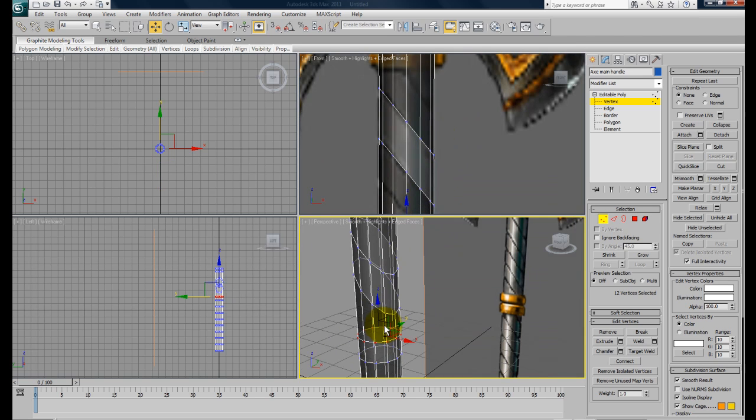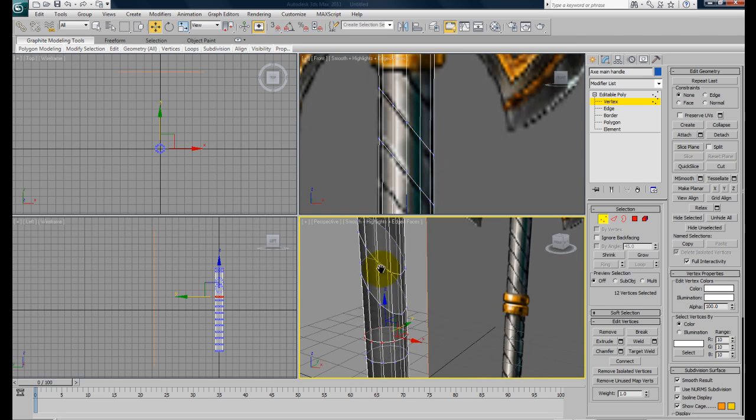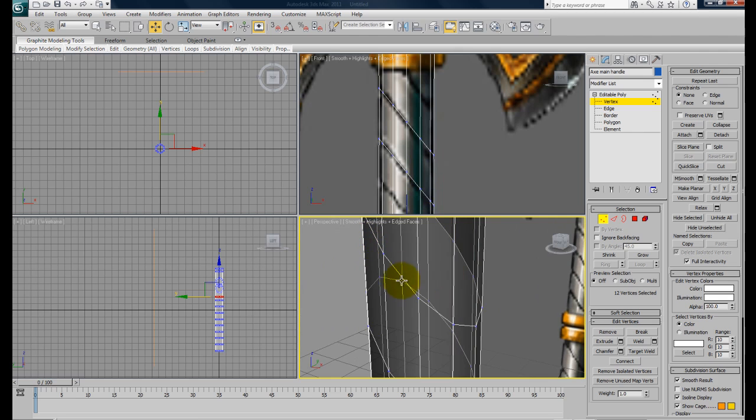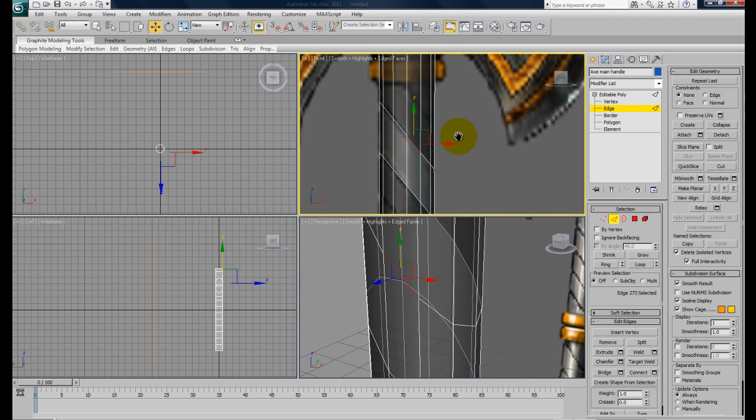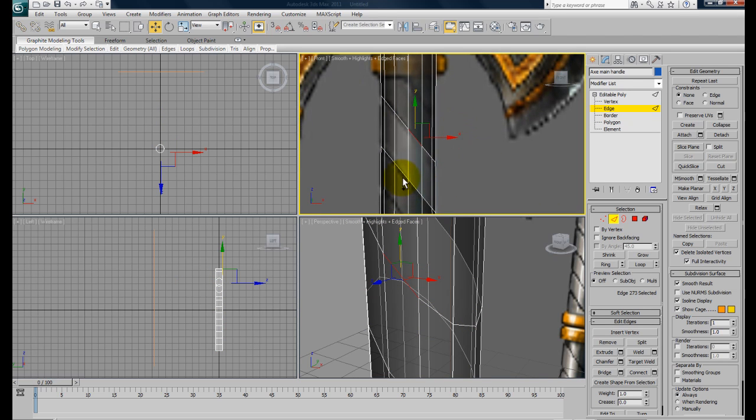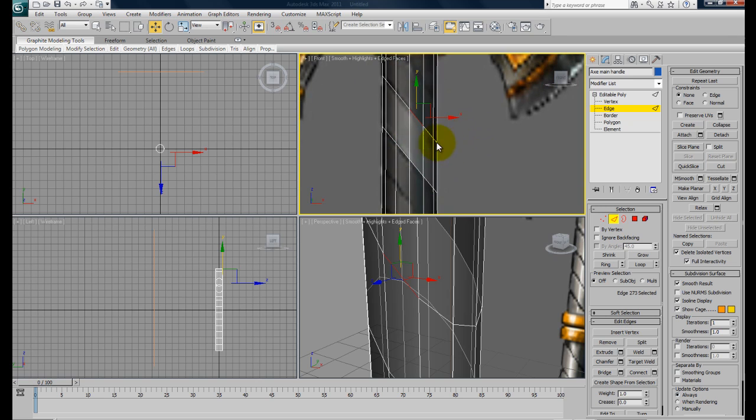So what we're going to do now is from this single line of edges, we'll switch to edges. Single line of edges, we're going to double it up. Okay, I'm going to do all two at once so that I can do it quickly.